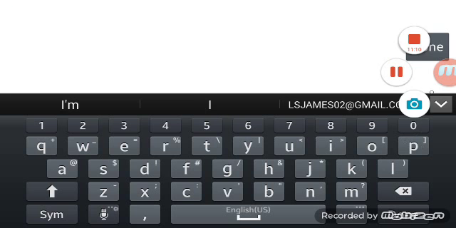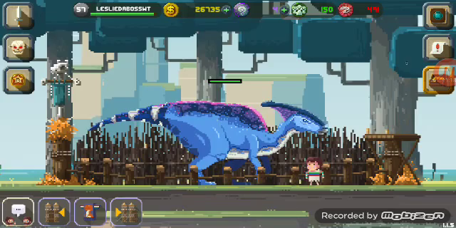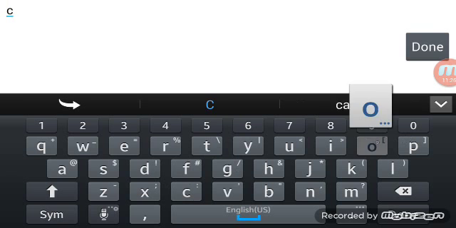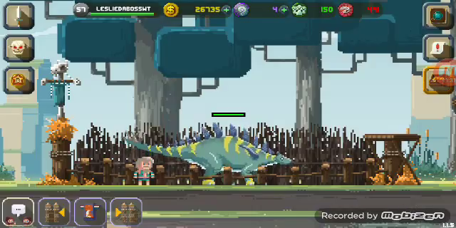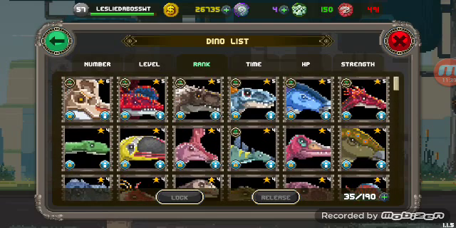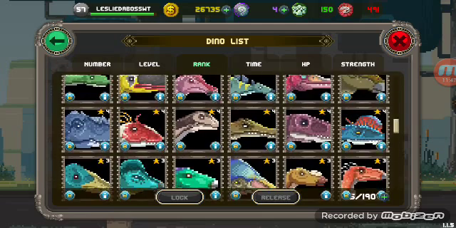I can't wait to... Damn, my camera broke for a second. Okay. There we go. We're going to rename it Cookie. Yeah, what I'm doing is getting all these 3 to 5 stars or 4 to 5 stars up to level 50. See, you can get, which was, and I don't know.